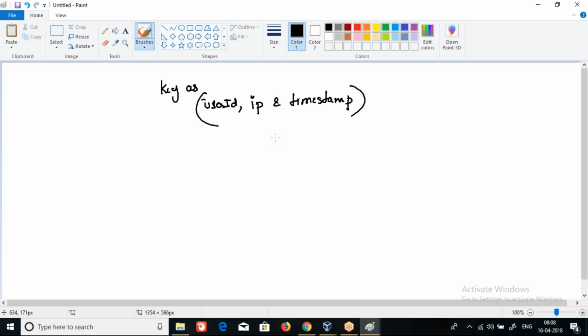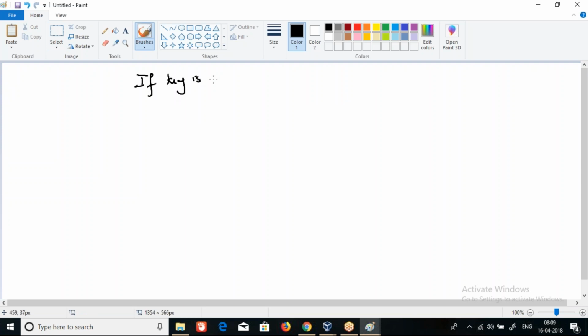All the events with the same user will come to one partition, but it will not be sorted as we require. So if the key is user ID, what will be achieved?